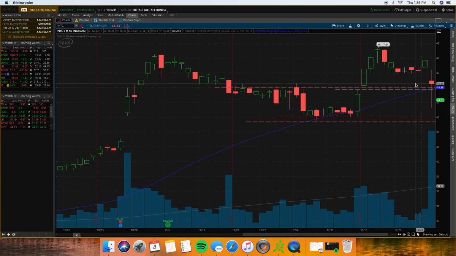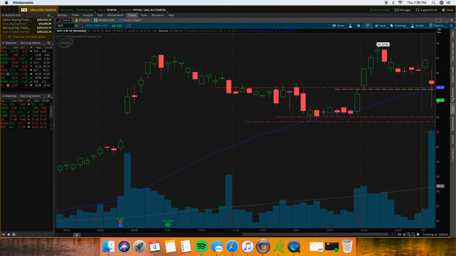So as you can see, it opened up right here around 45.20. It sold off all the way down to 43.64, right around here, and as you can see, it didn't reach down here. But Intel is one of those companies, just like Apple, just like Walmart, those big major companies that a lot of the times, whenever investors see that it's cheap, people will scoop it up for a cheap price. Or sometimes hedge funds will fire off an algorithm and it'll pick up shares of certain companies that they think are undervalued during the time.